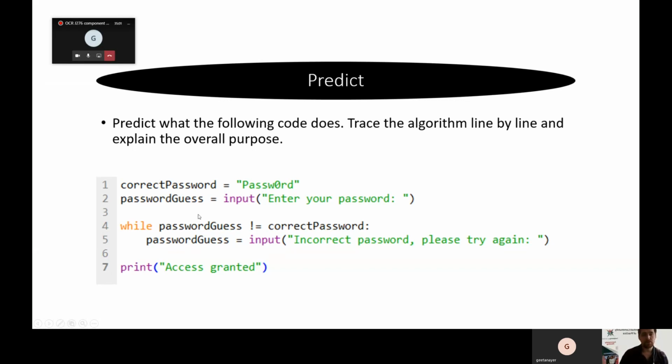And so as long as this is true, the loop is going to continue, so the password prompt will keep being repeated as we go through. Once they get it right, I've just got a bit of code next afterwards that says they've got access granted, so if the loop has stopped, they've clearly managed to get access to the system, which is obviously a very simple password matching login system.